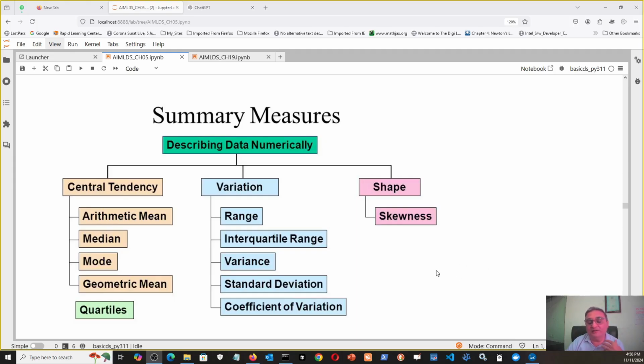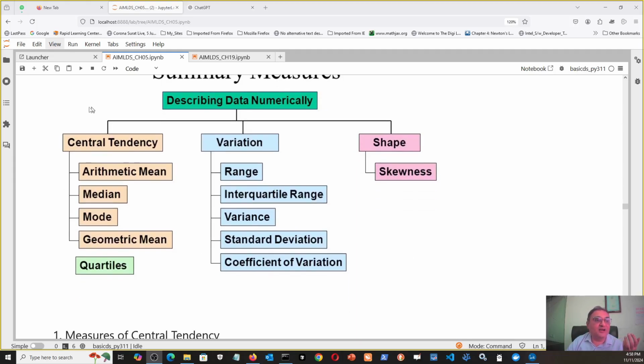So you have to learn about data, understand data, get a feel for your data, before all the machine learning, data cleaning and model development start. So for getting a feel for data, you have to learn all this. At present, I'm doing this left side in the yellow or orange kind of thing: central tendency, mean, median, mode, and geometric mean.